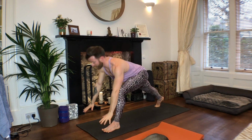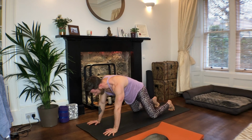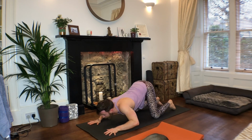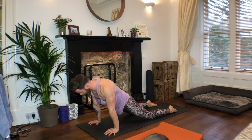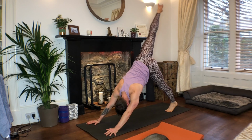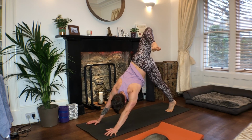Plank. Inhale, set the hands down, set the feet back. Exhale, knees down, knees wide, hips towards heels. Cobra. Inhale, lengthen the ribcage forwards, articulating the chest forwards. Downward facing dog. Exhale. Inhale, lift the right leg up. Exhale, bend the leg in the air, moving towards our not quite flip dog.